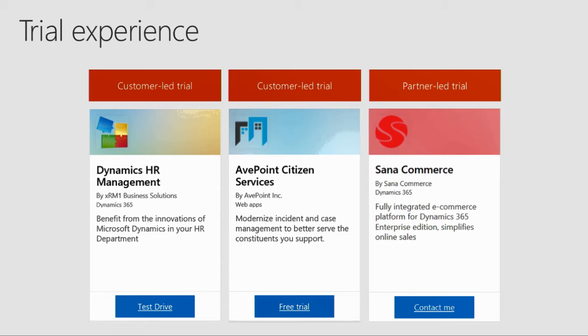Then we also have free trials. When you have a web app like this one, the AvePoint Citizen Services, you can easily do a trial. It's a web app, so it just adds you as a user for a certain period of time, and you can try the app. And then we have certain apps that are a little bit more complex. They don't have a test drive environment enabled yet, and that's a contact me experience. So if you're interested, you can reach out to the ISV, and they will contact you.